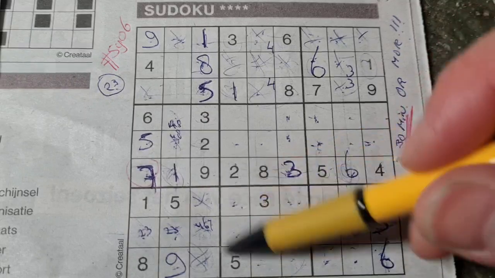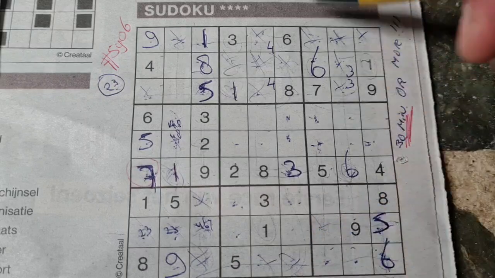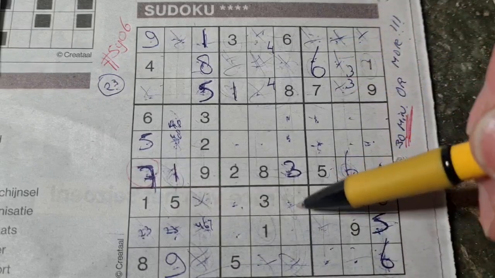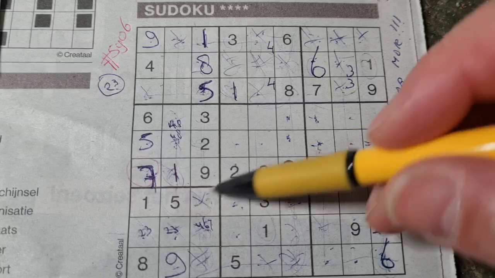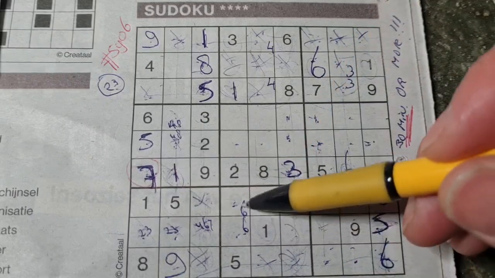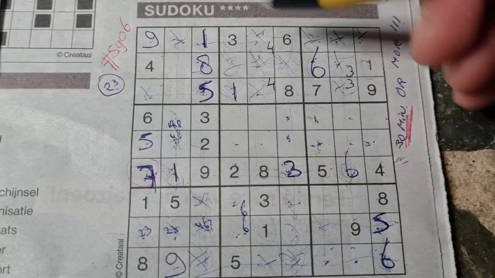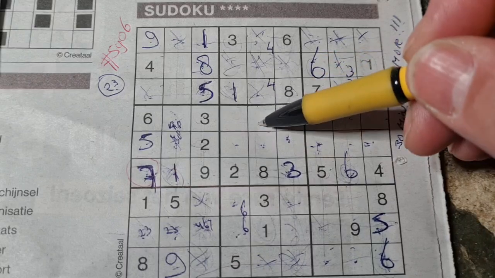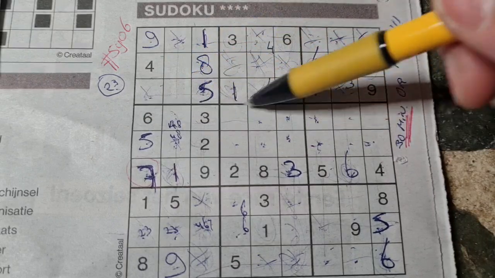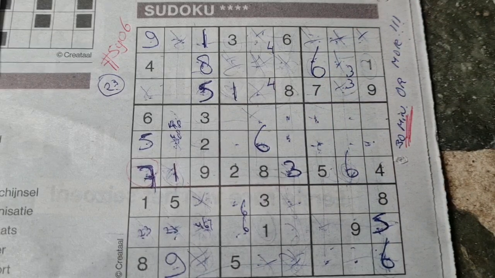6 missing numbers in this big square. One of the missing numbers is 6. We have a 6 in the last row, so no 6 in these 2 boxes. Here, 6 in this column, so no 6 in those 3 boxes. So the 6 in this big square could be here, could be there. 6 in one of those 2 boxes in this column, 6 in that column. So the column between, the middle column, only 2 places left for the 6, will be here or there. You see a 6 in this row. No 6 there. 6 should be there. Alright. And now.